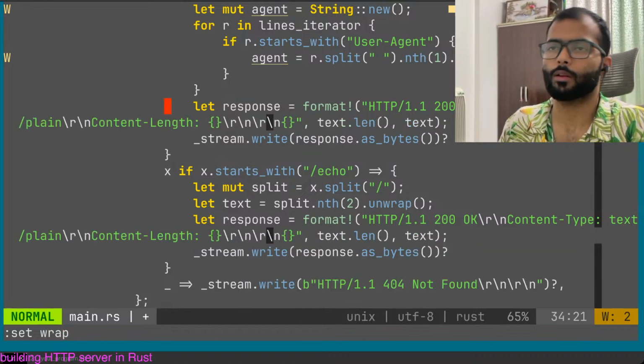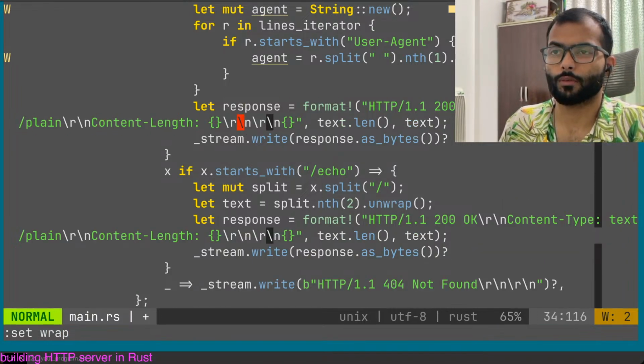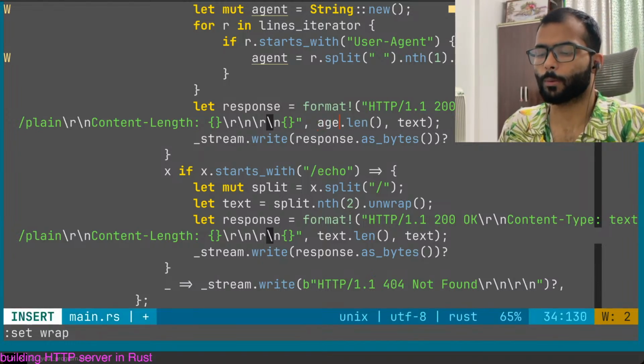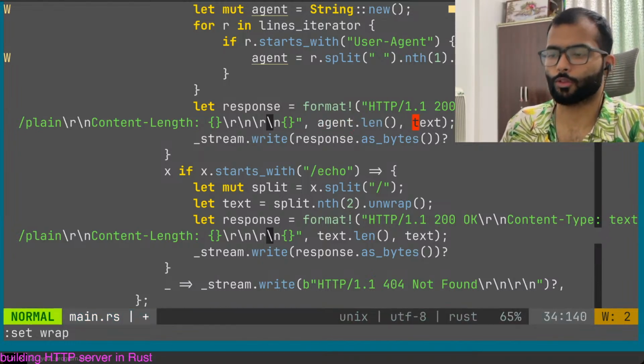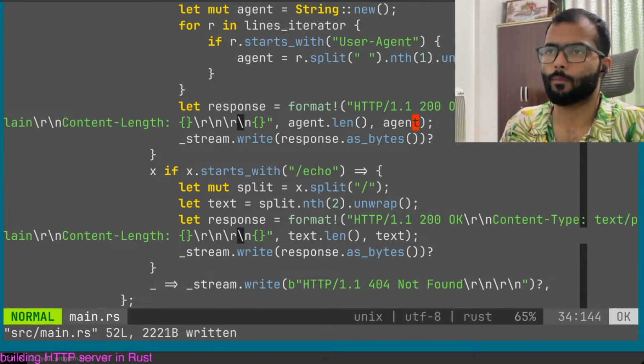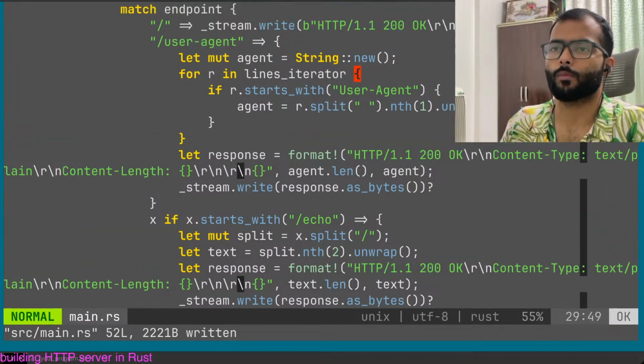Unwrap. My content length should be the length of the text, the length of the agent, and the text should be agent. What do you think? Let's test this.